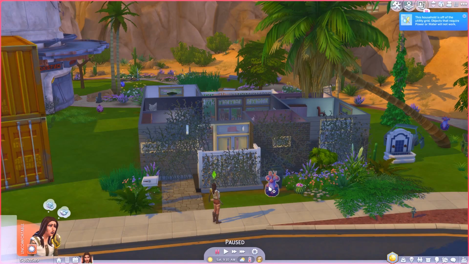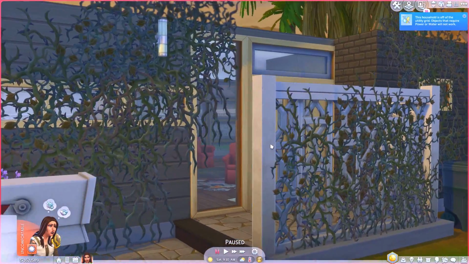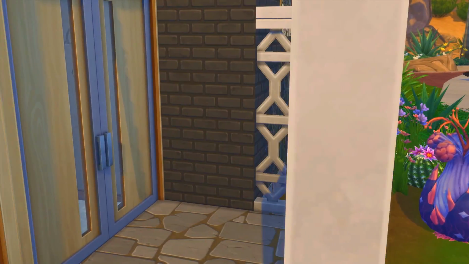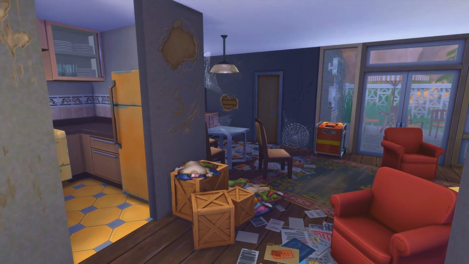But anyway, so this is Zoe's house. Let's just walk on in. Let me just take you through in tab mode, actually. So let's just go through. So this is her little front door, of course. Once you go through, it gets a little dramatic. So this is her house.